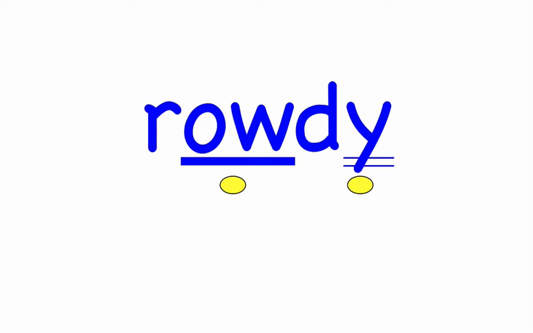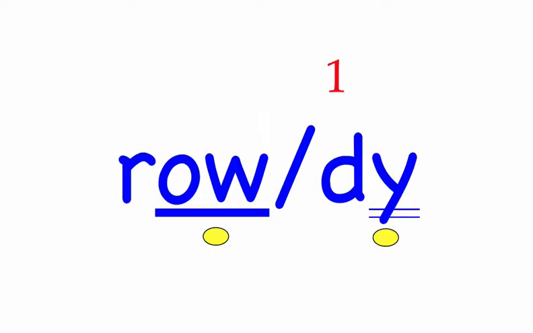Now identify vowel sounds. Next, apply syllable division. We have 1 consonant between OW and Y. That's syllable rule 1. Remember, W is part of the vowel team here, so we don't consider W in this instance to be a consonant. Finally, we associate vowel group numbers with our vowels. OW represents the sound ow. That's vowel group 6. Rowdy.